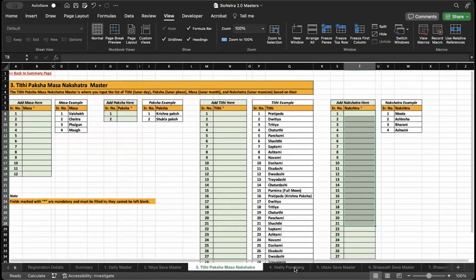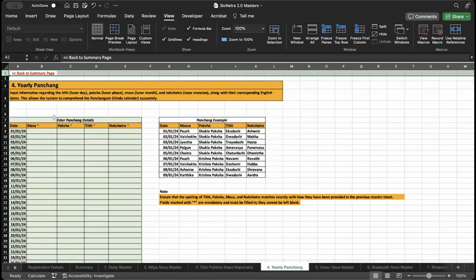Next is the yearly Panchangam. So what happens is, as I said, in the Panchang Seva module, the person sitting at the counter will be able to book the Seva based on the Panchangam.